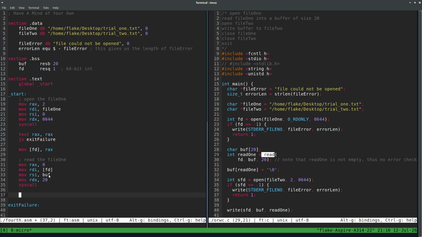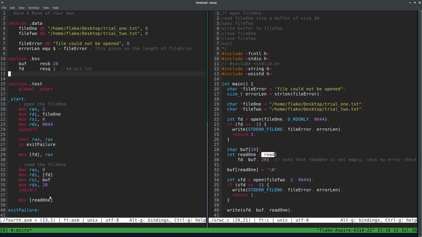Okay. And so now that we have this, after the reading, we're going to place the buff read at the value at that point. We're going to place in the byte at that point the null terminator. Okay, so we're going to have move the read 1. Basically, I have to write the read 1. Firstly, read 1. We're reserving another 64-bit integer for the read. Basically replacing the read with the results of the read into read1.